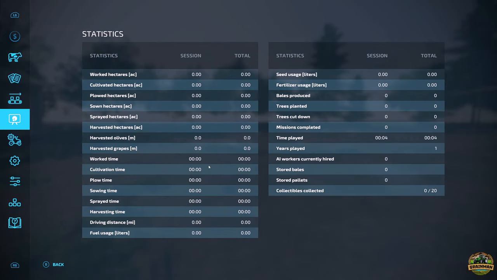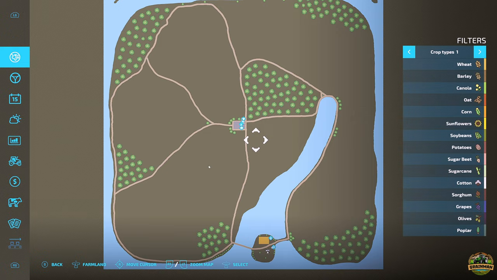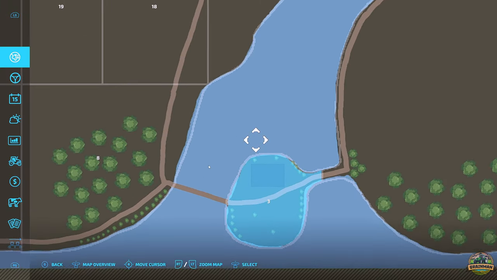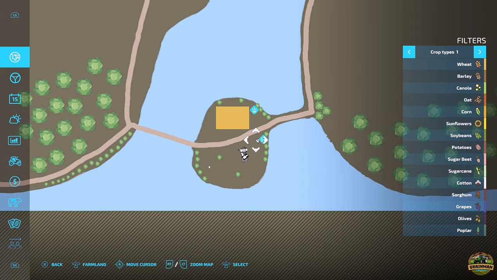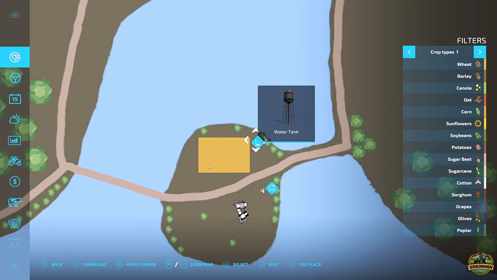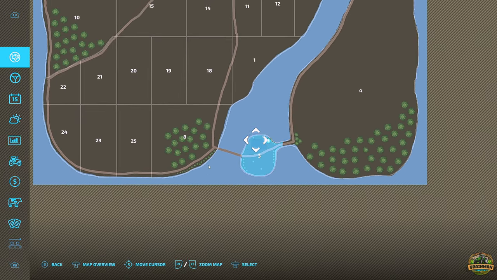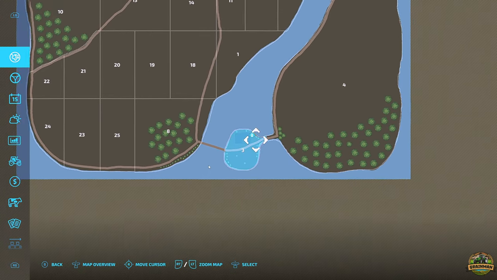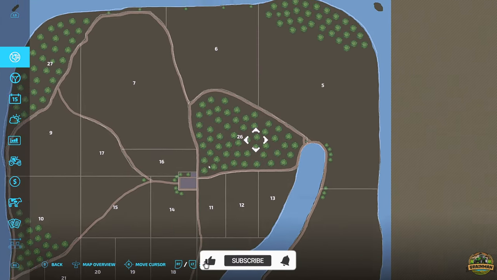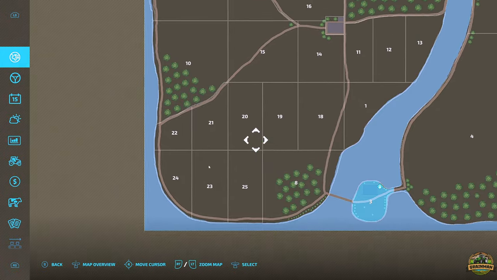Let's have a look on the PDA around the actual starting area. So we own plot 3 by the looks of it. So we've got, is that the water trigger? Yeah, water tank and our house trigger. And then we have a field and that's it. So we're on a tiny small island in between these two bigger islands, or actually just one big island with a bit of an inlet for the sea.